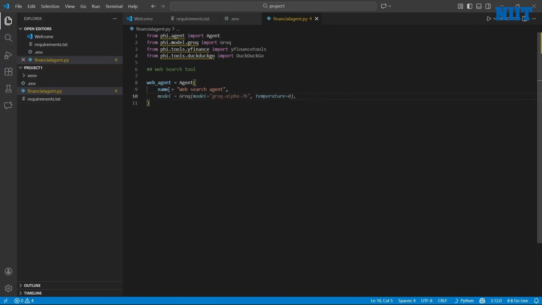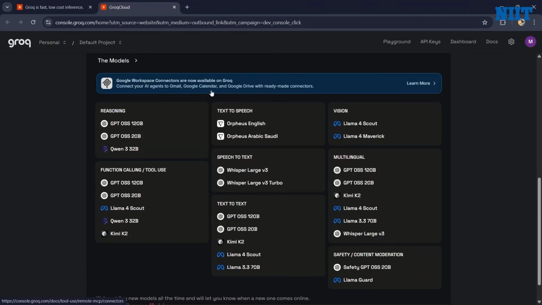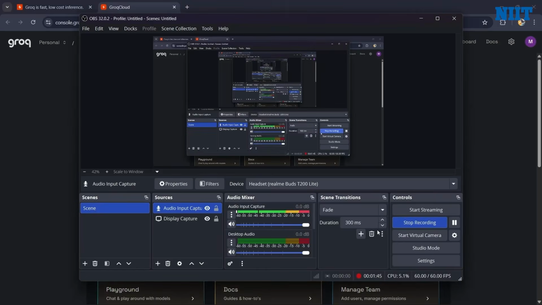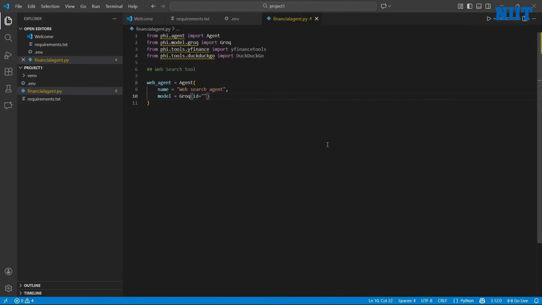Now the next thing I am going to do is initialize the model. I will just write the model name here, Groq, and what model I'm going to use. So I will write the ID of the model. Every model works the same in our project. You can use any model you want, but in our project I'm going to specifically use Llama. Let me just quickly write the model name. Let's make sure it doesn't have any issues with misspelling and all.